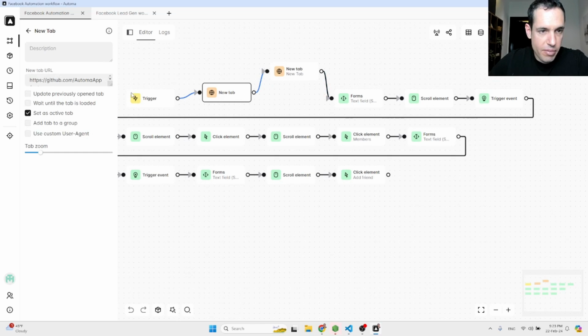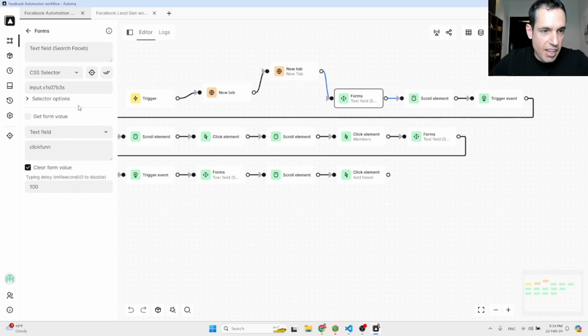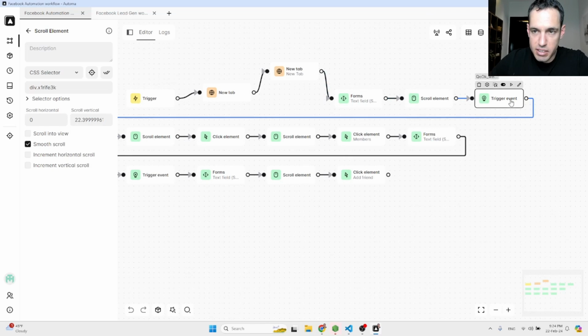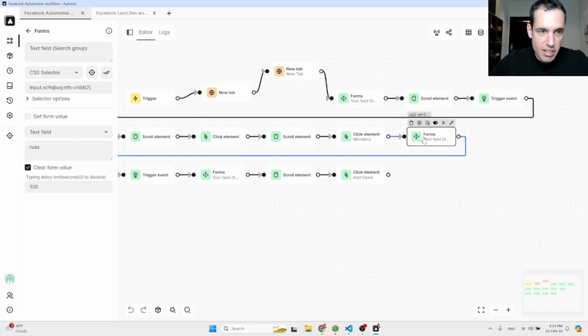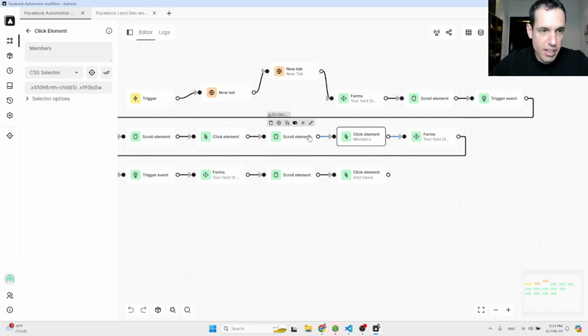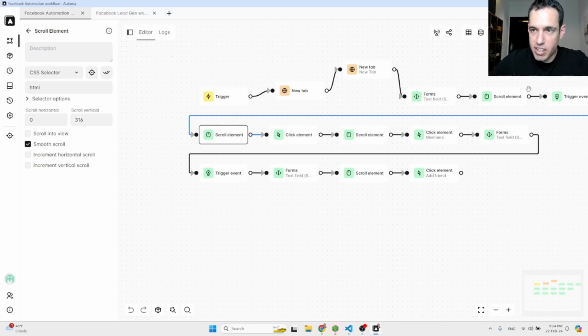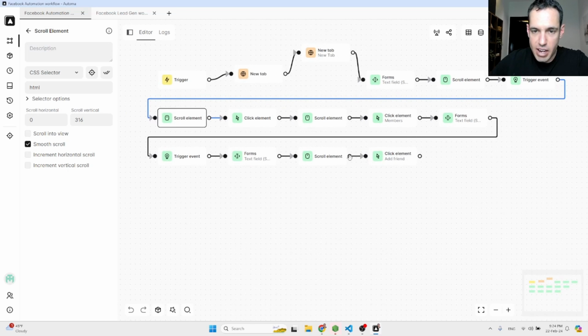So new tab. It started in Automa app. Then we moved to Facebook. Then it found the selector. We wrote ClickFun. Then we scrolled. Then we filled out the form, Russell. In this case, it was Russ. I don't know why. And then you see it clicked all the elements. Everything is right here, the whole workflow. And what we can do is execute again, and it's going to do it again.